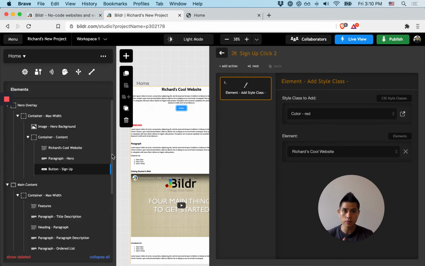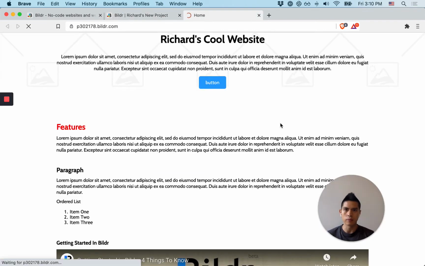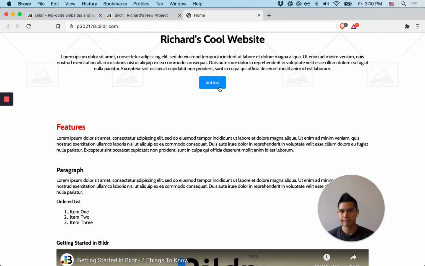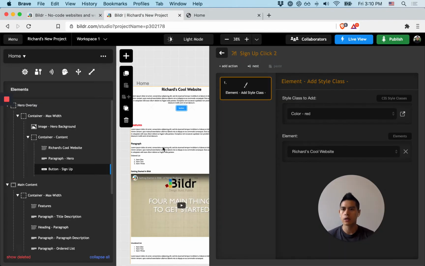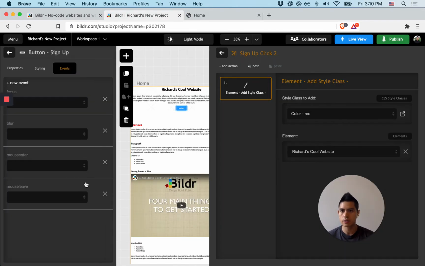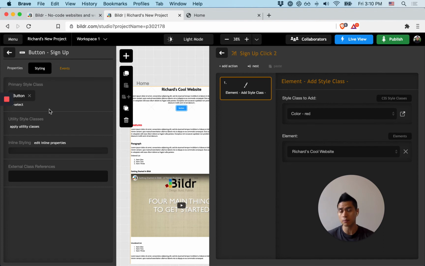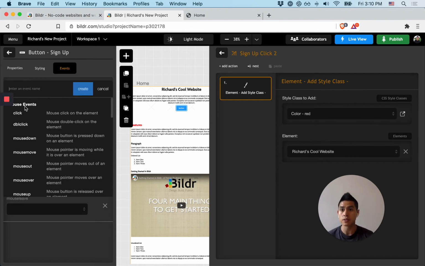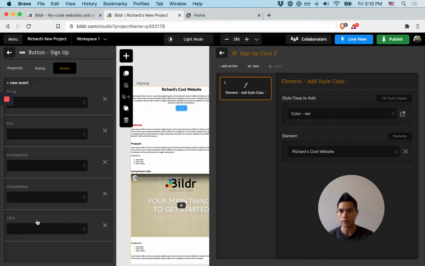All right, so I removed it. Now this button is no longer attached to anything. So let me just refresh, even though it's probably not necessary. Click this button, and it doesn't do anything. All right, perfect. What I want to do now is connect this button. We looked at styling before for the header elements. We also have this events tab that we can click on. For events, there are all these pre-populated events. Actually, one that's missing, because I just removed it, is the click event. So on click, then do something.